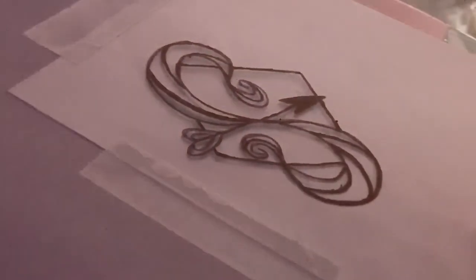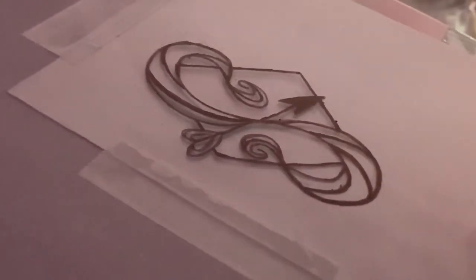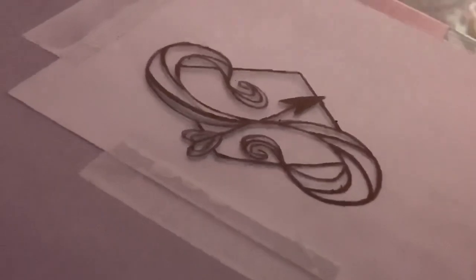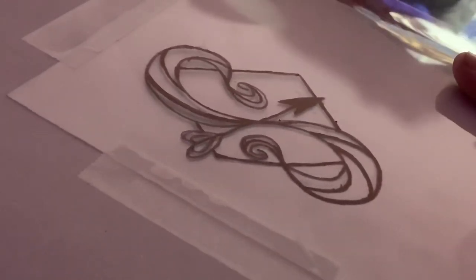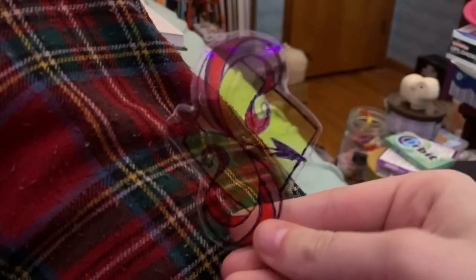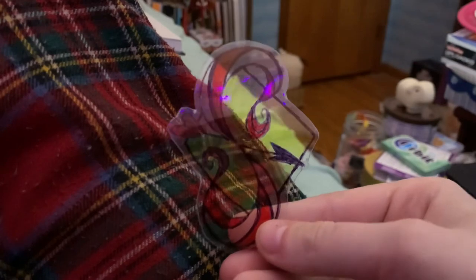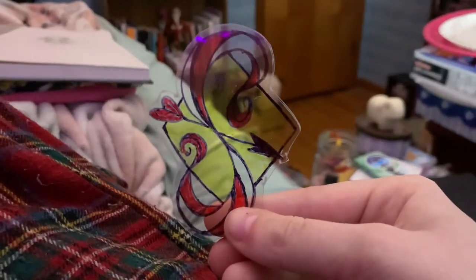I'm gonna color it now, but off camera, because I need to look at a reference. But this is what it is for now. Hopefully this is good. I don't know if there's anything special I'm supposed to be doing with the shrink film. Hopefully not. He may not be perfect, and I have absolutely no idea if this is gonna come out well when we cook it, but he exists.